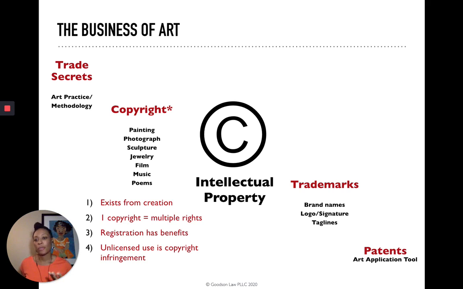In case there is infringement, which is the fourth point, and that is any unlicensed use of a copyright is infringement. That's statutory law. So I have people ask me questions like, well, is it true that I can use like 10% of what somebody else created? There are a lot of myths out there about these percentages. I don't know where any of this got started, but that's not the law. It's pretty simple: if you are using something and it's unlicensed, it's most likely going to be copyright infringement. Issues such as fair use are beyond the scope of this particular video, but there are some other policies, some other things that come into play to help artists.